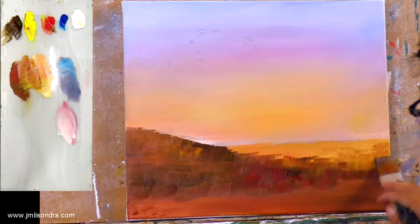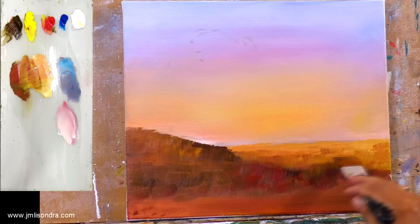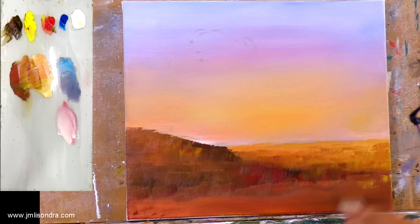I think this is just a very fast landscape to paint, everyone. It's an alla prima, okay? But I still like to add the background like this to create a beautiful mood of colors.